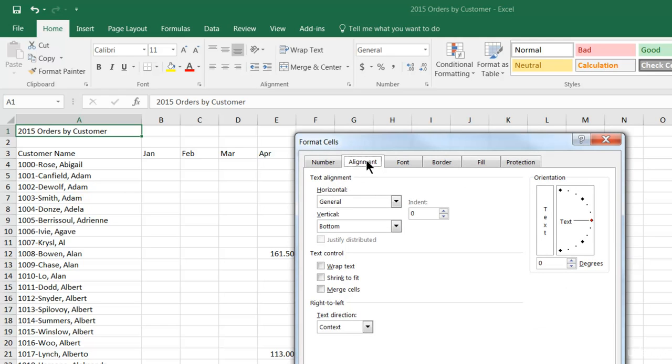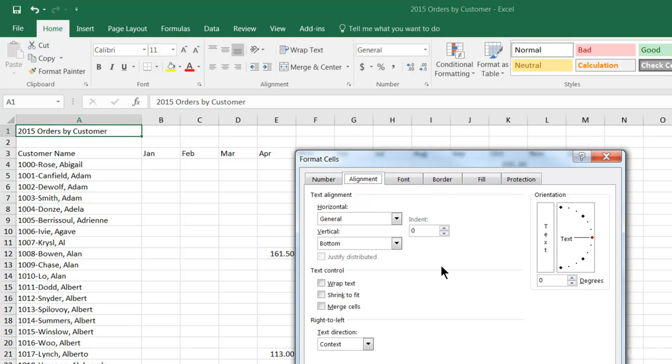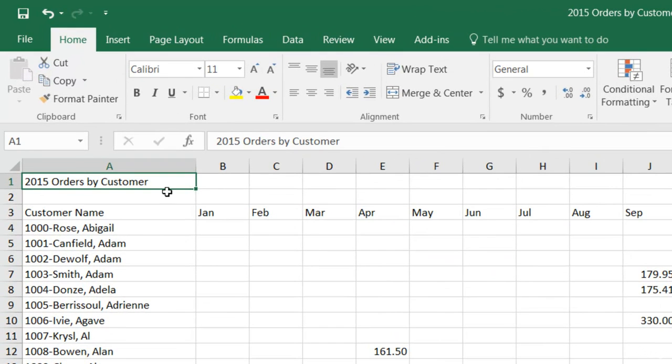Now, before Office 2007, this is all we had, was this Format Cells box. You'd have to directly access this with a menu selection to do anything. But the ribbon is a perfect intermediary. If I close the Format Cells box, I don't have to bring that box up to do something. For instance, if I'm on A1 and I want this title bolded, all I have to do is look up and see here's bold, and I'll just click on it.